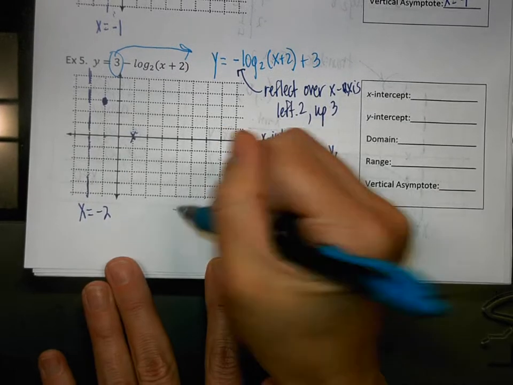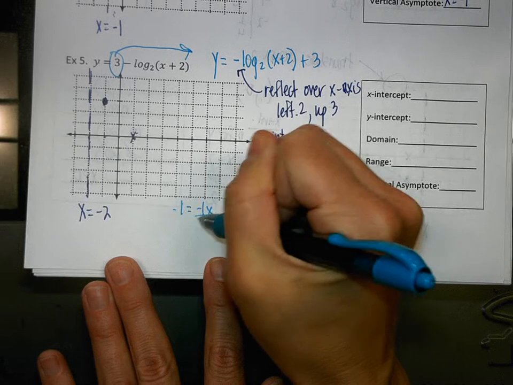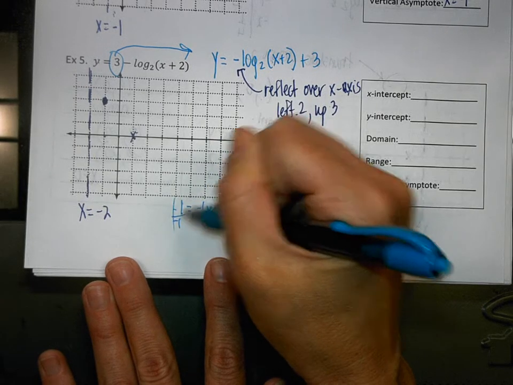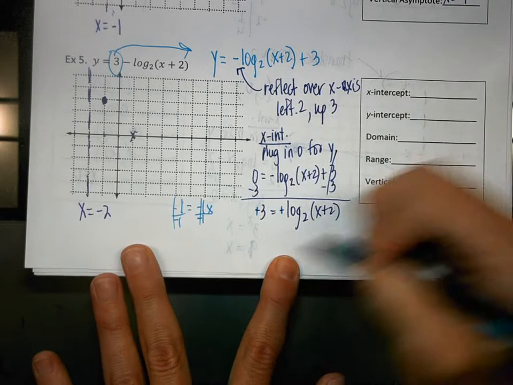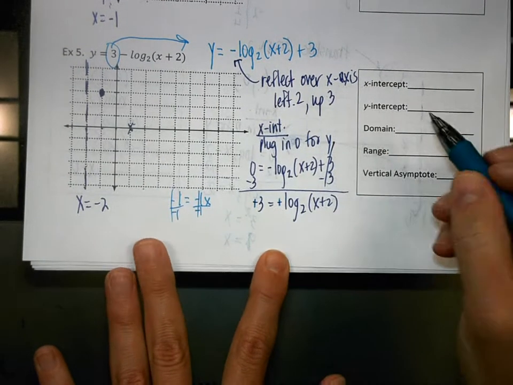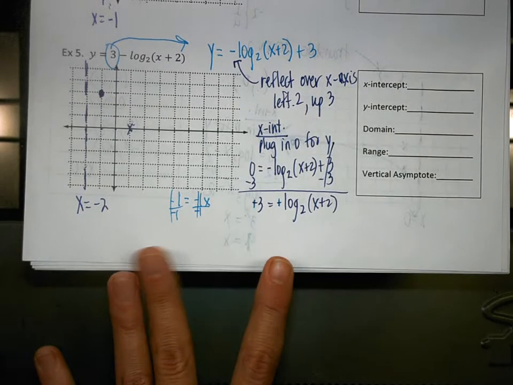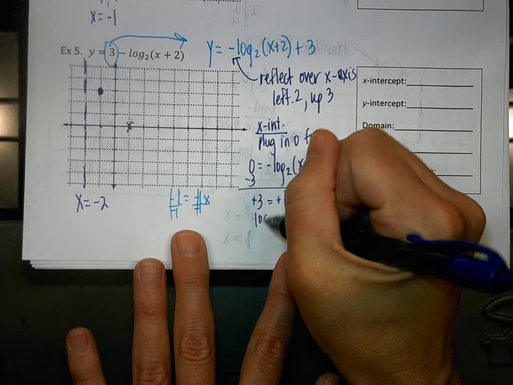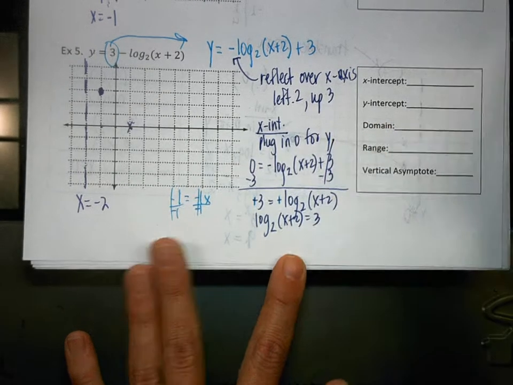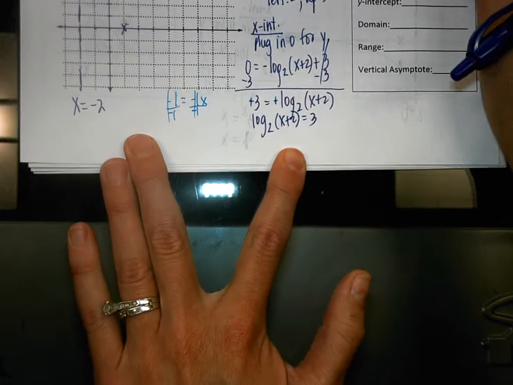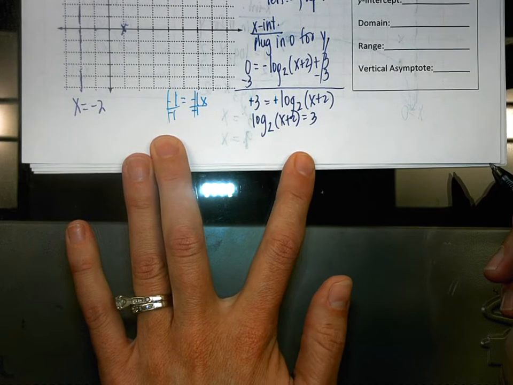Instead of going through the whole process, like if you have negative 1 equals, let's just say negative 1x, we divide by negative 1 on both sides, and those both end up becoming positives. Okay? All right, so now what will I do to change this? With the 3 being on this side, sometimes it's confusing. If you want to rewrite this as log base 2 of (x plus 2) equals 3, you could rewrite it that way. When you see it that way, do you know how to rewrite this in order to find out what x is? How would I write it?